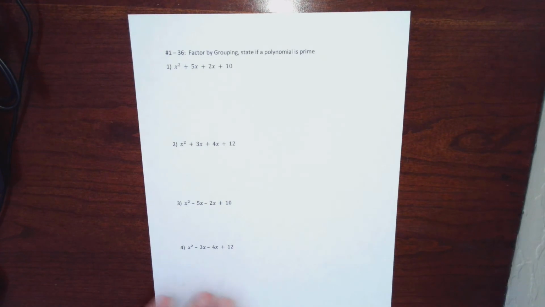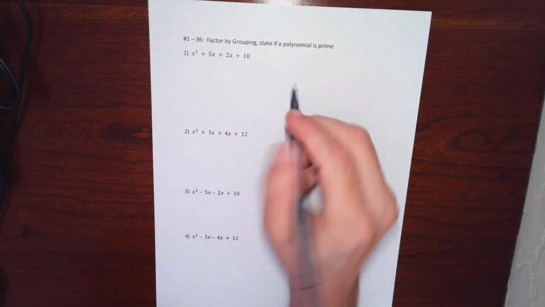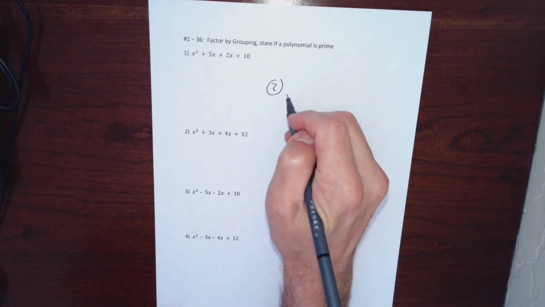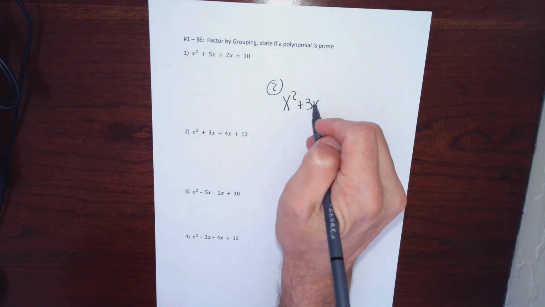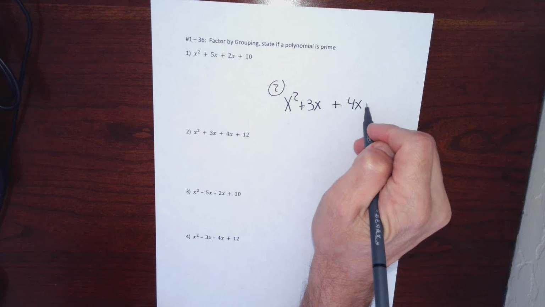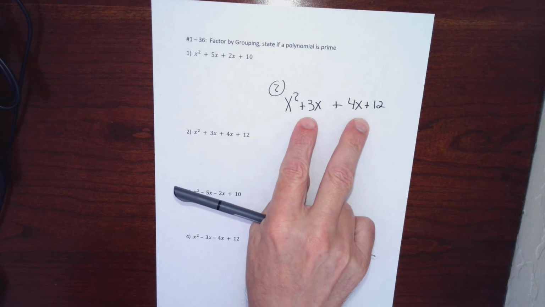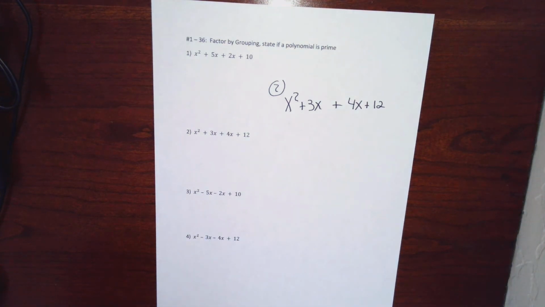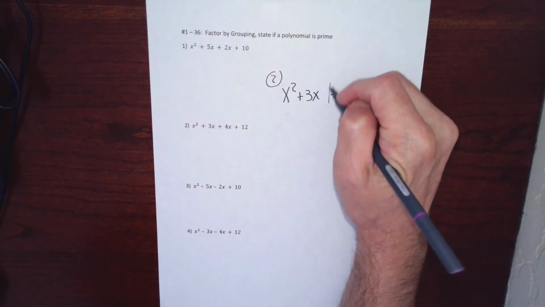So if I see a problem with 4 terms and it tells me to factor, even if it didn't say factor by grouping, I'm going to split the problem into groups of 2 and factor by greatest common factor factoring twice. So in problem 2, I'm asked to factor x squared plus 3x plus 4x plus 12. Some of you that are experienced at factoring will add the 3x and 4x, turn this into x squared plus 7x plus 12, and factor using another strategy that you know. More power to you if you can do that. But for now, this is a skill that's important, so I'm going to teach it.